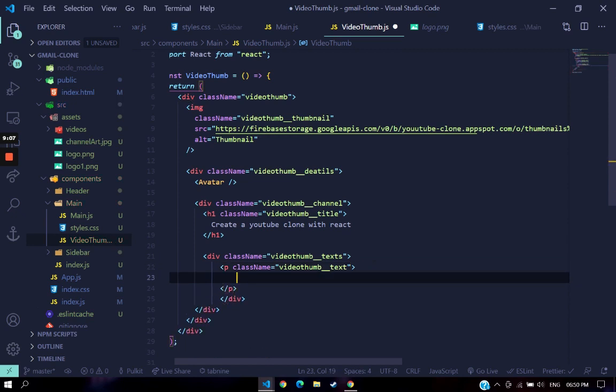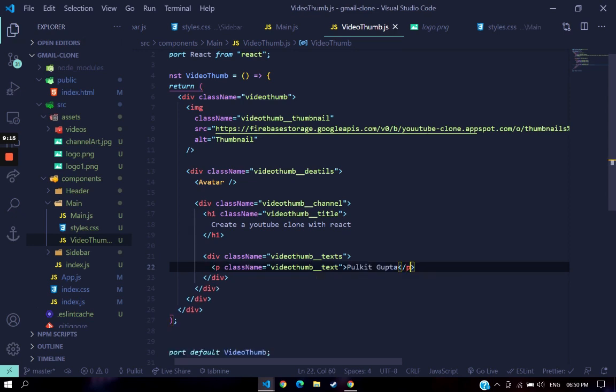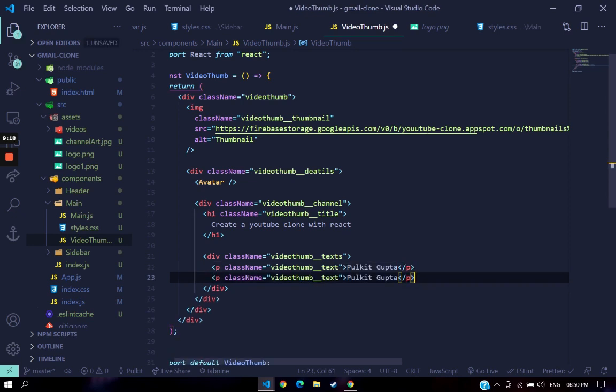For example, Pulkit Gupta, right? And here we'll have the same thing, but I'll get this bullet here, and for example 10 hours ago, right? Save that. This is all the HTML you need.